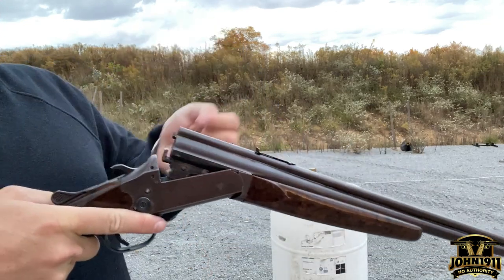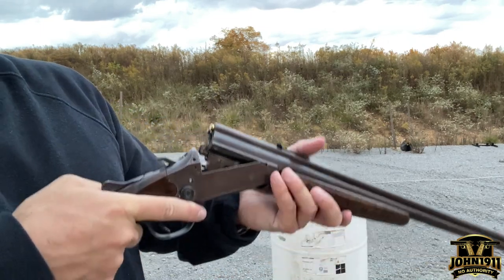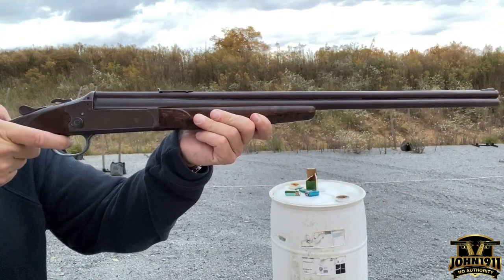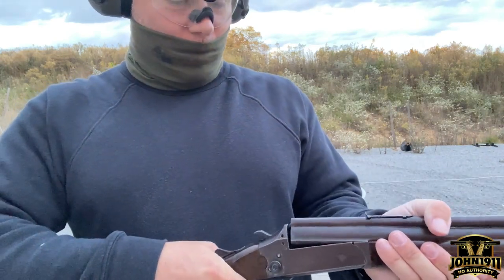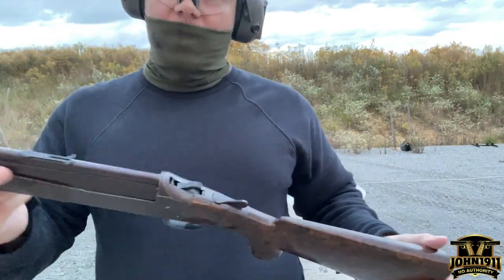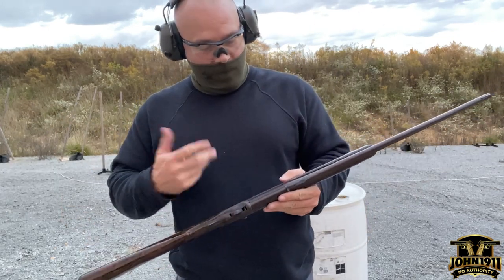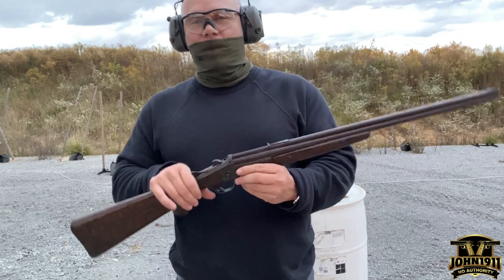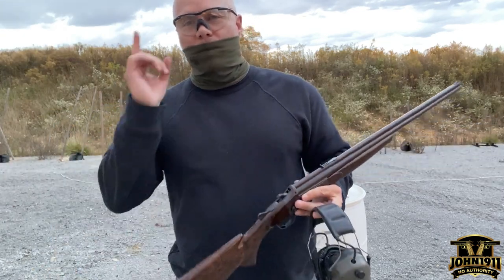The ejector — I've got to be careful because I don't want to break it, since getting parts for this would be pretty much impossible. All right, there we go — Stevens 22/410. There it is closed, ejector in the proper position. First shots done. We'll go ahead and get it worked on in the armory and tear it down to see what's going on with that ejector. If you want to see more stories, pictures, or links on this gun, go to john1911.com — that's J-O-H-N-1-9-1-1.com. Remember, it's all about shooting guns and having fun. Everybody have a good day.